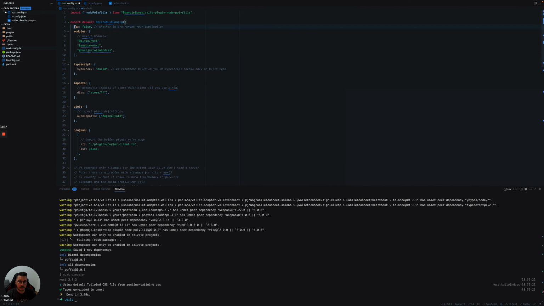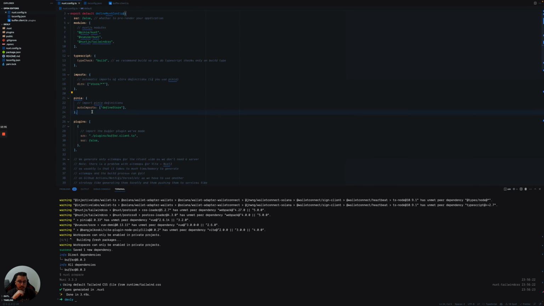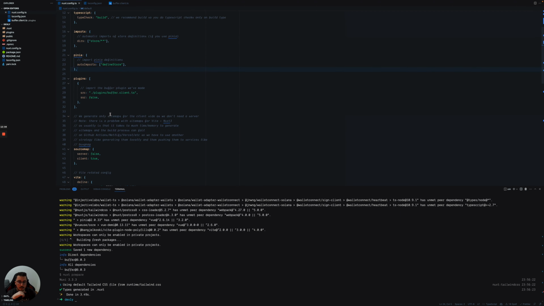So let's go one by one. The first one is to not pre-render the HTML of the application, because we are mostly working in a browser environment, and for all of the wallets we need access to the extensions, we need access to the local storage, so it's better to have the app rendered on the client side. We have the modules, we have TypeScript checking on when we build the application for deployment. We have automatic imports of the store folder, which we are going to discuss a little bit later on. But this means that all the types will be automatically included in the components and pages that we build, so it's easier to access them. This is just some Pinia stuff to include the definitions of Pinia stores. We have the plugin, which we are going to include on the client side only.